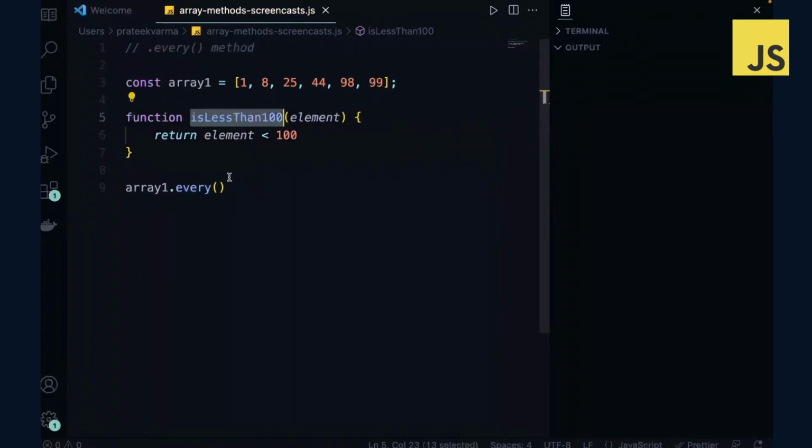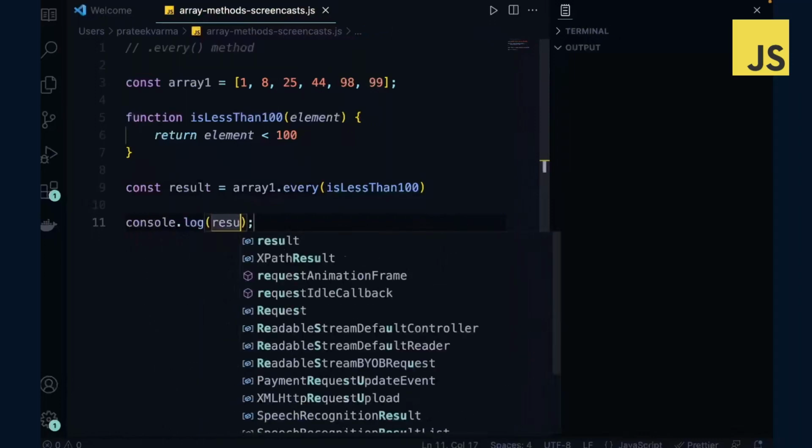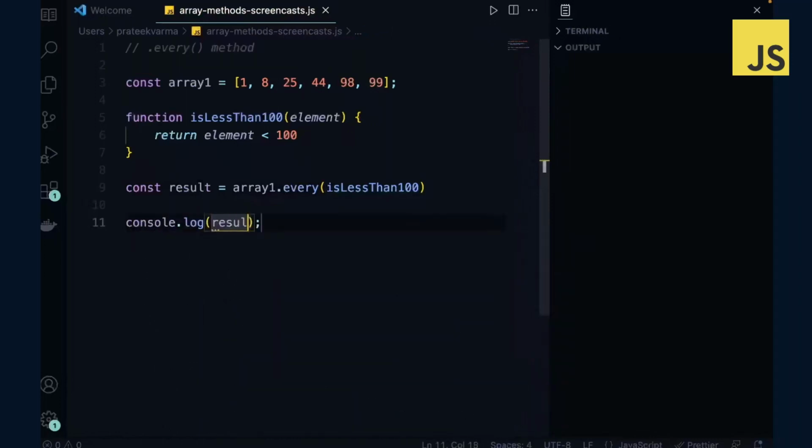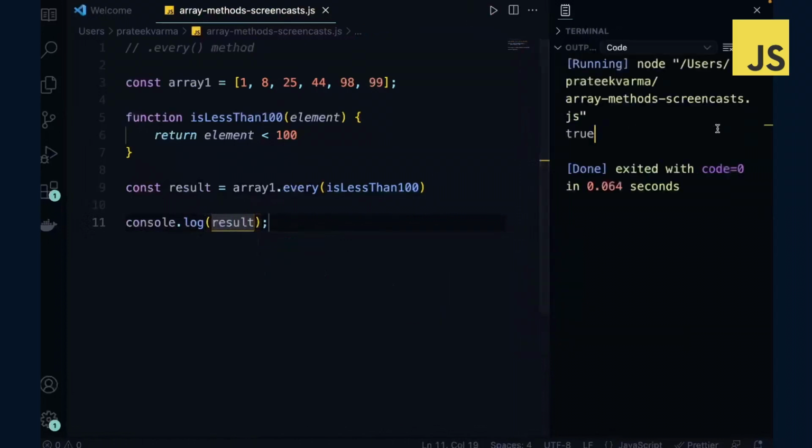And I'll take the function and pass it as a parameter, save the result in a constant, and if I console log the result and run the code, I get true because each element in the array is less than 100.